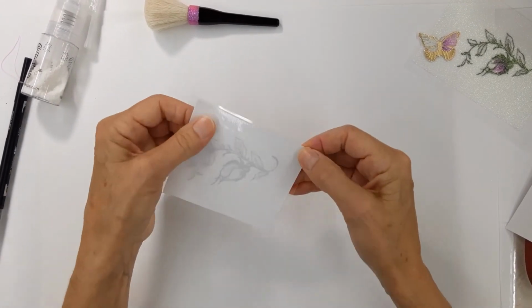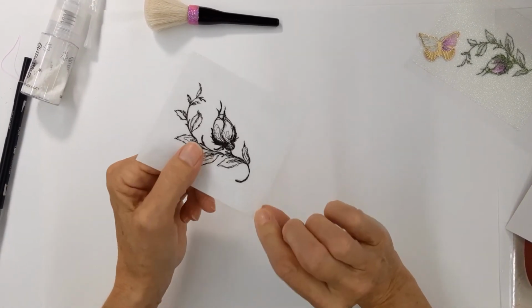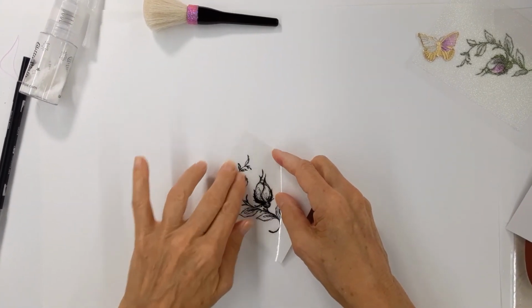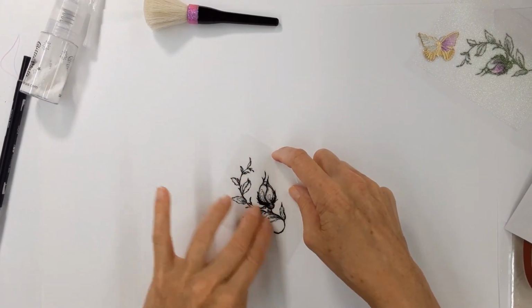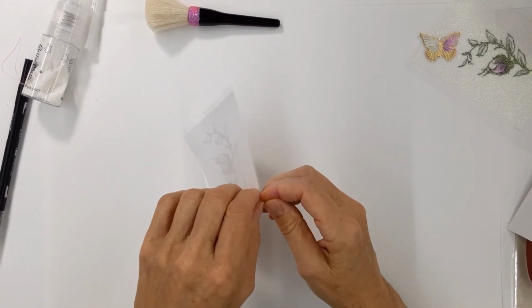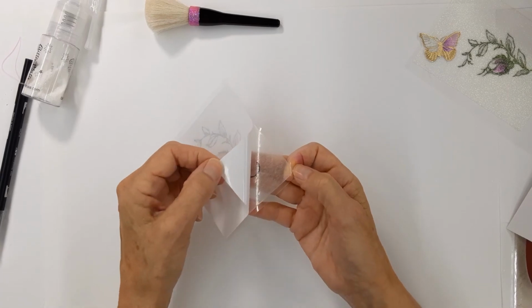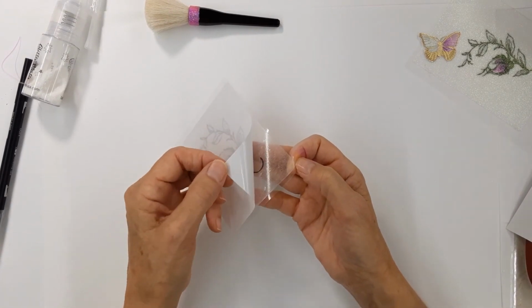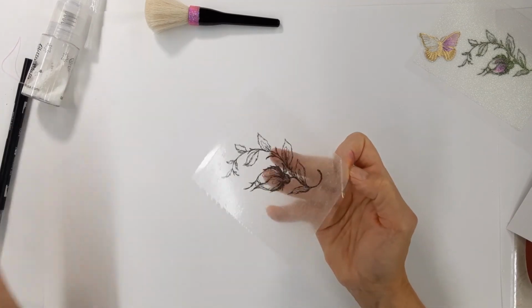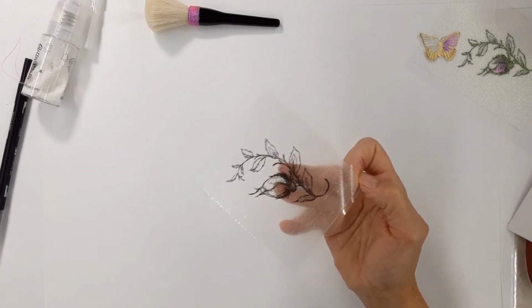Now you're going to come back. If you get bubbles, you can just poke them with a pokey tool and then press them out. But for the most part, they will just kind of leak out on their own too. So now, once we've burnished it down, we're going to pull the coating off here. So I'm exposing the surface of the glitter, the adhesive.